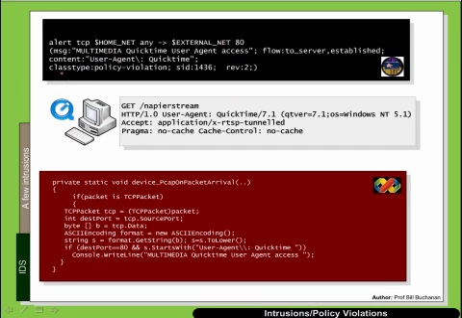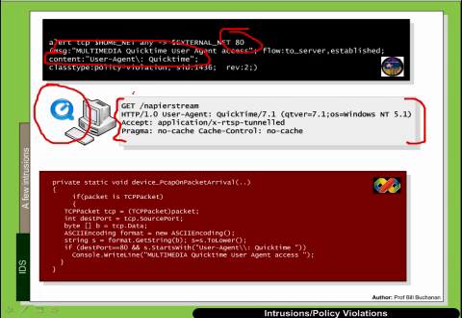QuickTime might be another policy violation. In this case we're detecting it on port 80, and we detect that there is a content user agent QuickTime. So this is what we typically see with web access when it's running a QuickTime movie from a website, and in this case the system will detect the user agent QuickTime 7.1. Again, destination port 80, and then we detect the user agent here.